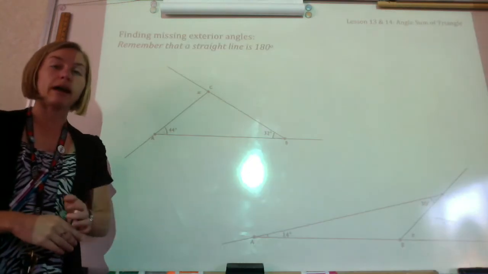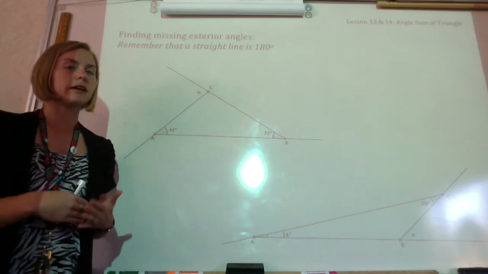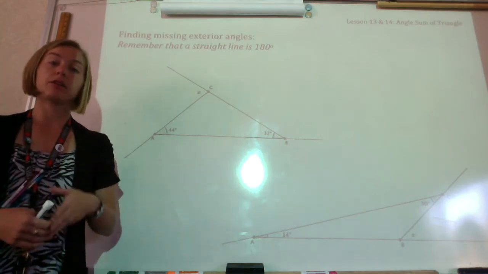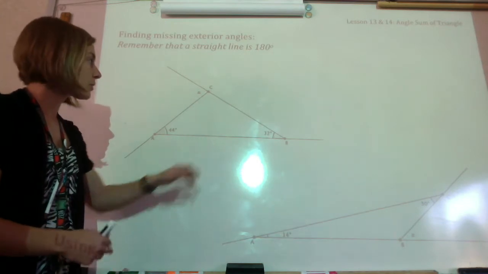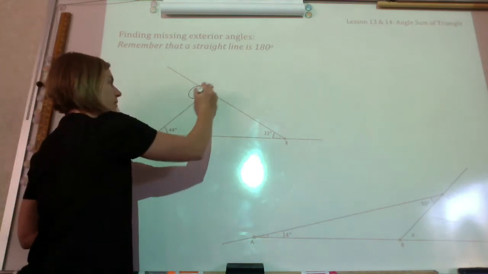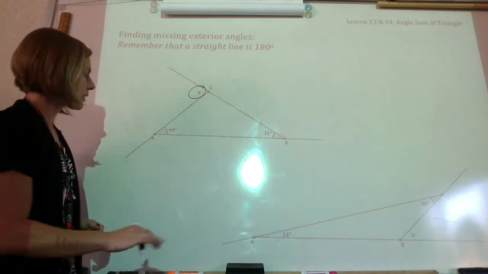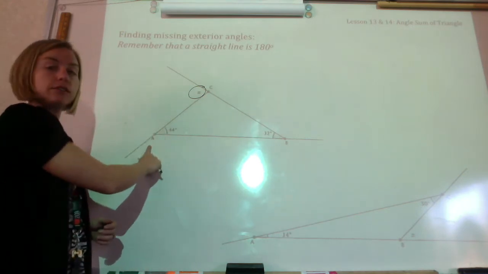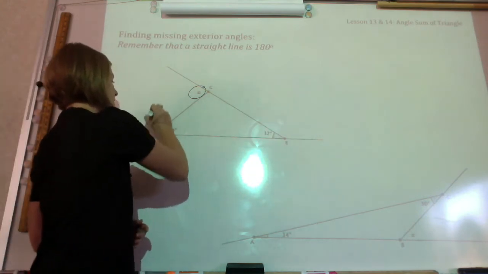Now let's take a look at what happens when things get a little bit more complicated. We're still finding missing angles, but it's not always of an interior angle. It might be of an exterior angle, like in this example right here. So we're trying to find x, which is right here, but we aren't really given much. We're given that this angle right here is 44, and we're given that this angle right here is 32, and I'm going to write those again because it's really small.